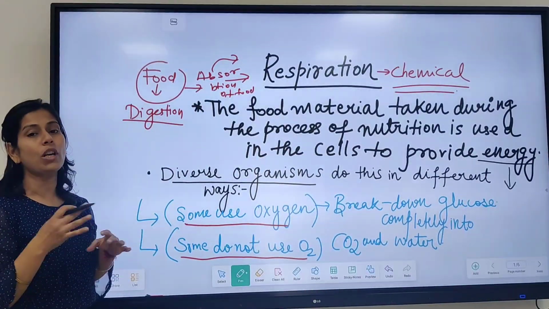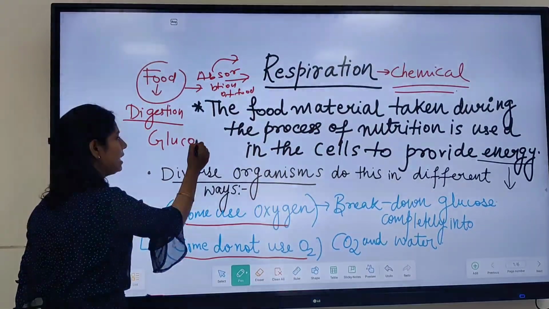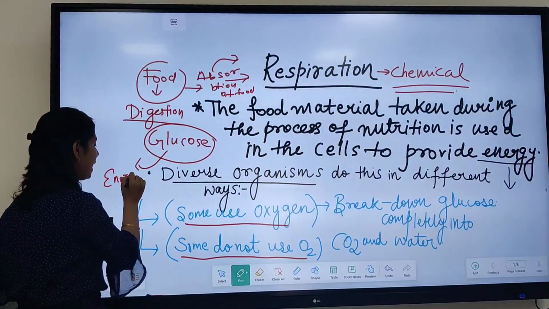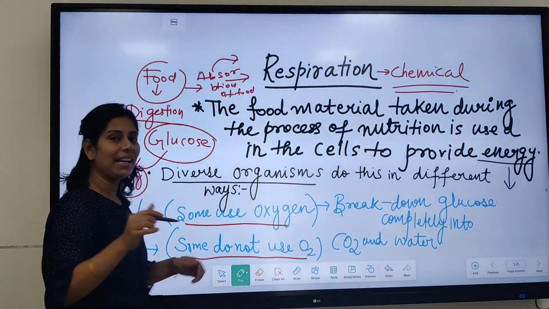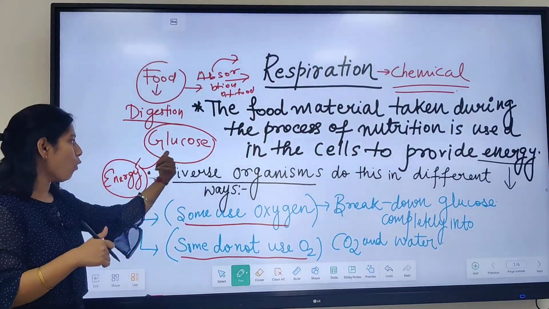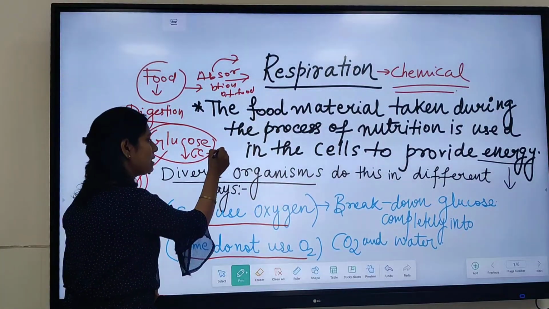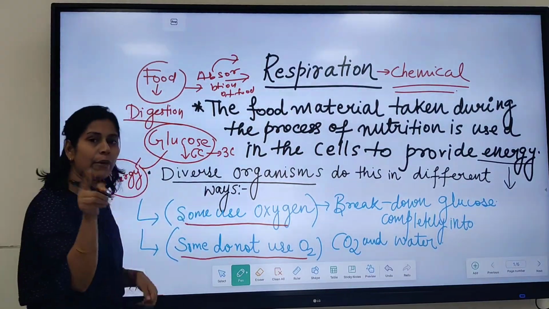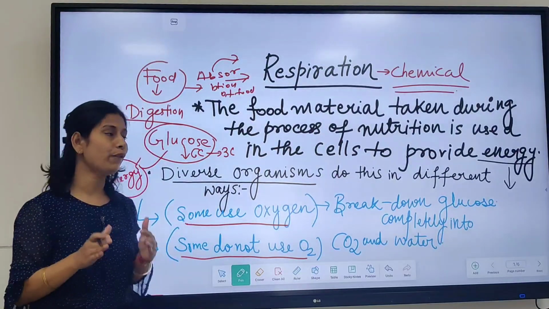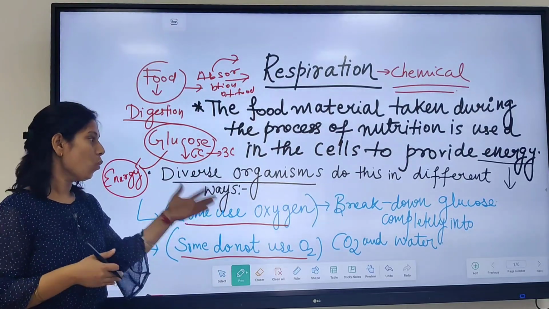Now in respiration, what we are trying to do is break the glucose to release energy. We have to break down the glucose. Breaking literally means you have to break it into pieces. Over here, glucose is breaking down, which means the 6 carbon is getting broken down to 3 carbon. The number of carbon is getting reduced, which actually means breaking down of glucose. We will be able to understand more about it as we move ahead with the slides.